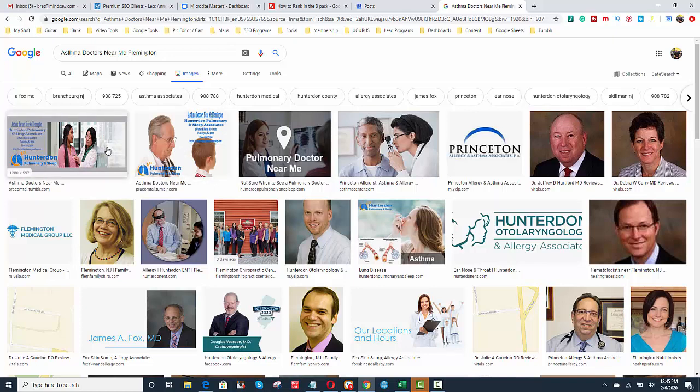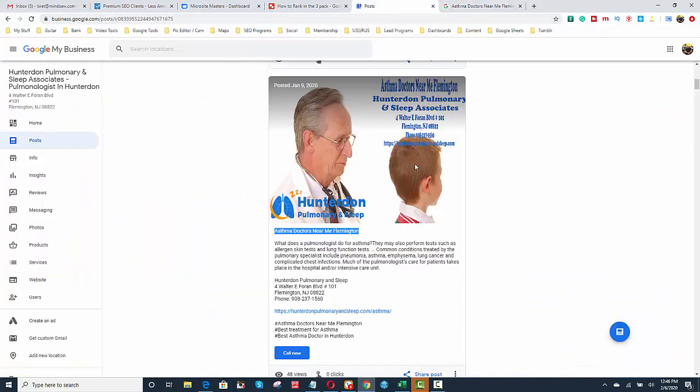It appears that most of the images prior to us getting on the top was a doctor checking a patient. You'll notice this one was here. That was another one right here. It was a doctor looking at it with a patient. Once again, a doctor with a patient. That was the predominant image that was found for Google Images. So we got a Google image of a doctor with a patient.